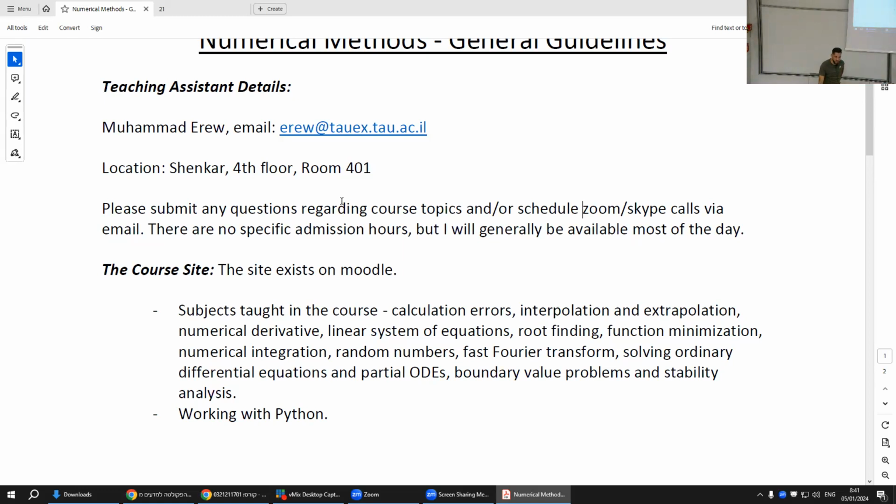But also we have to work with Python because when we do numerical approximations, we also know what our error is, what the bound of our error is. We have to know that. And when we do that, we do many iterations, so we use computers for that. That's why we will use Python in the course.